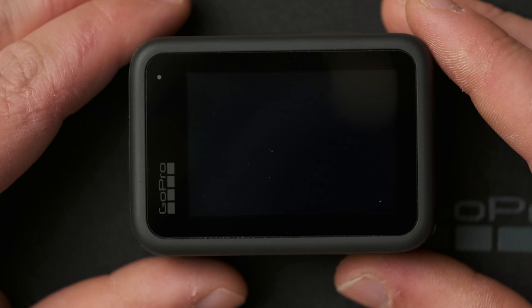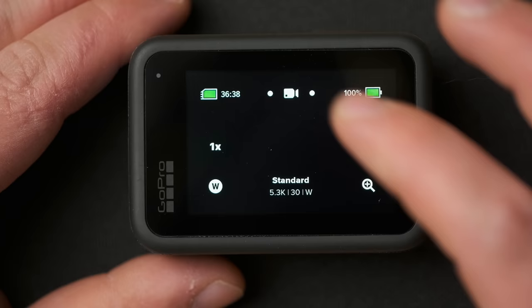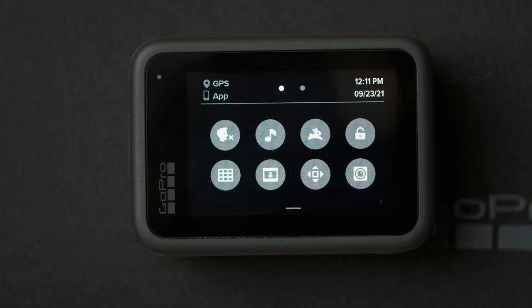And in order to get to the general purpose settings, what I'm going to do is swipe down from the top of the screen. And immediately we're granted with 8 quick access buttons. And these are important to understand. The first of these is voice control.